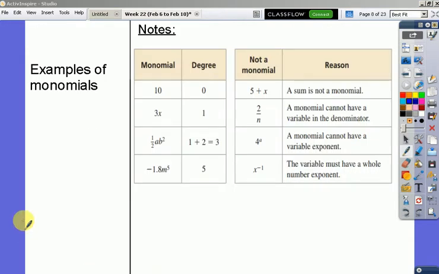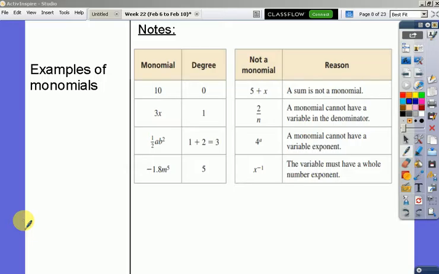So here we have a chart that gives you several examples of monomials, and this is a very useful chart to write down, just to look back at when you're studying for the future, because like I said, once we get deep into chapter 7, it's easy to forget the degree of the monomial. Now it's okay, because that's all we're looking at. But in the future, when we start looking at polynomials, binomials, and trinomials, you might forget how to actually calculate the degree of a monomial. So the first one, 10, is a degree of 0 because it is a constant, and all constants have a degree of 0. 3x, well, x is raised to the first, so that has a degree of 1.